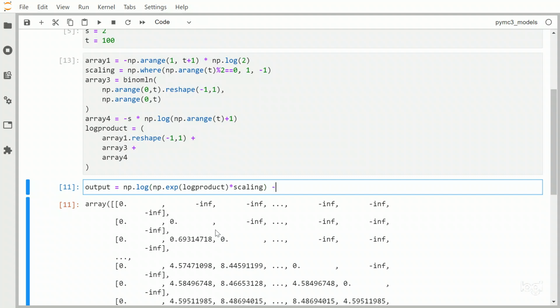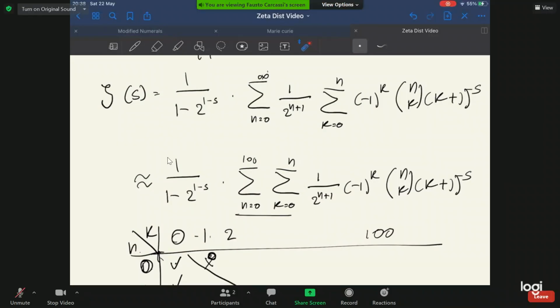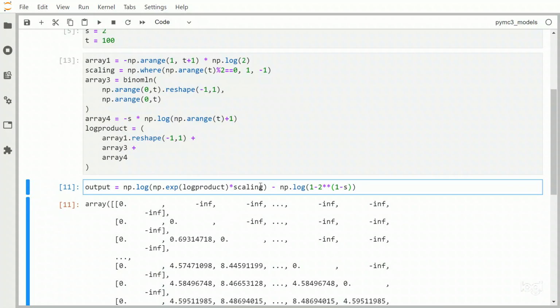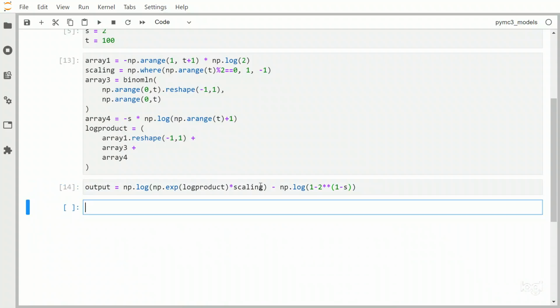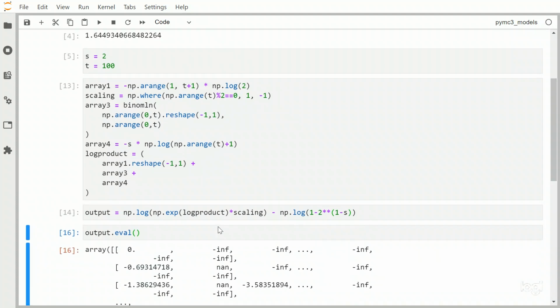And then we just subtract the log of this value, which is what was left here to do. So this part. Okay, so let's see. Oh yeah, and then we should also evaluate it, so it gives us an actual result.